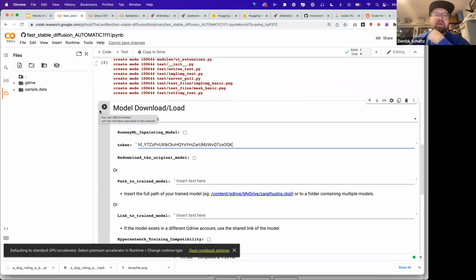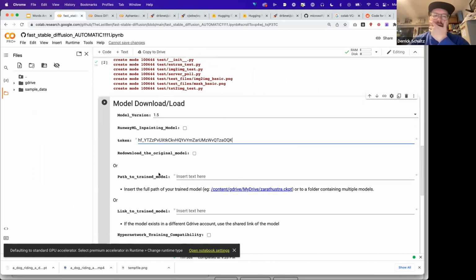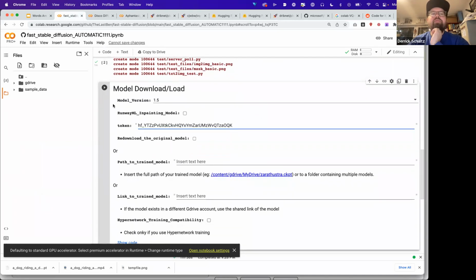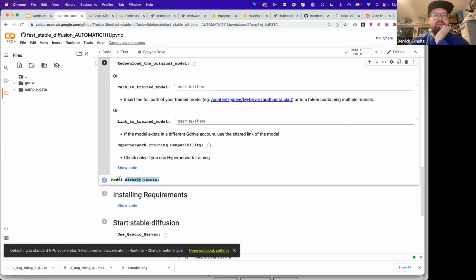So once you've done that, now you can come back, add in your token, and then I think we have everything here we need. So we're gonna press play, which should download the model for us. I believe mine's already downloaded, so I don't know if it's even gonna do anything, but we'll run this and see. Yeah, so see, mine says model already exists. Yours likely will say, I'm downloading a model. It's gonna have a little progress bar. If you didn't agree to the terms, it'll say, hey, you have to go agree to the terms before you can download it. So go agree to the terms, come back and run this cell again.